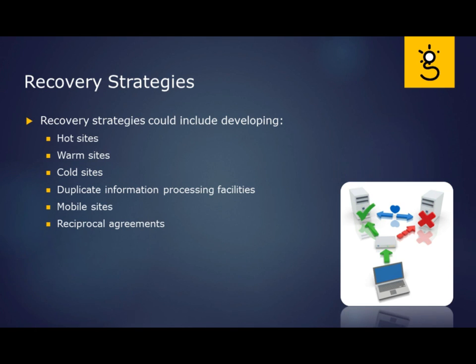A warm site is a place that you already have. It's powered. It might have some equipment, not all of the equipment, so it's not quite that ready to go. You still have to bring stuff over. Cold site, you've got to lease a building, and you've got to bring and build it all up. Duplicate information processing facilities we see in large-scale financial realms, where they have a data center in different parts of the country, so that if they lose any one building, the next one's still going. If they lose a power grid, still going.